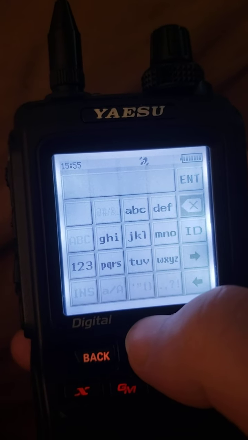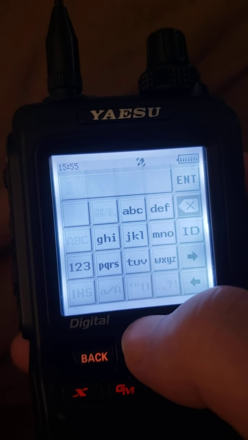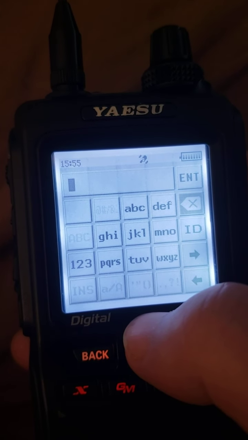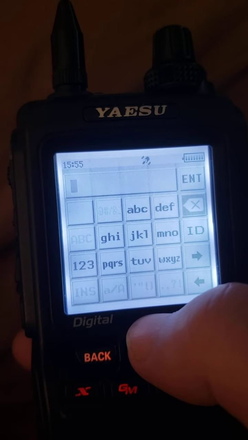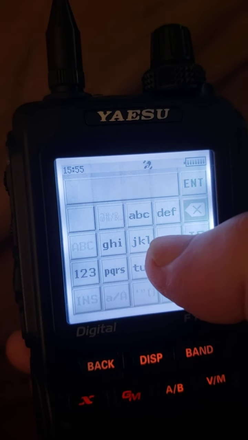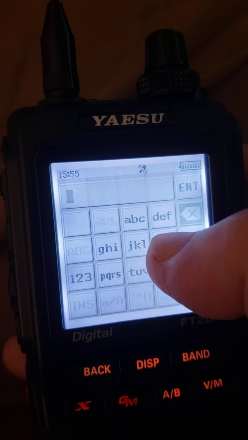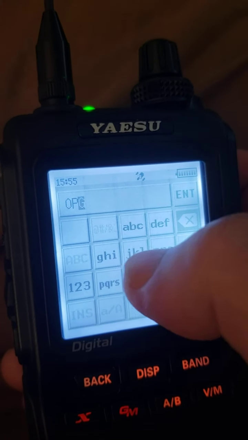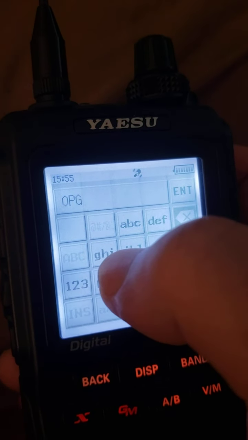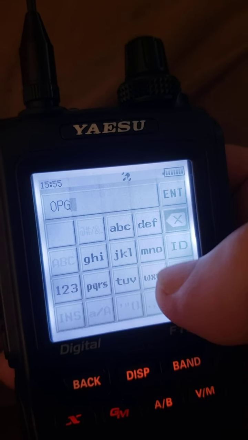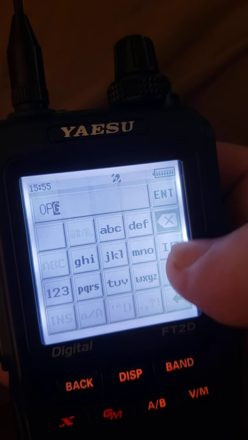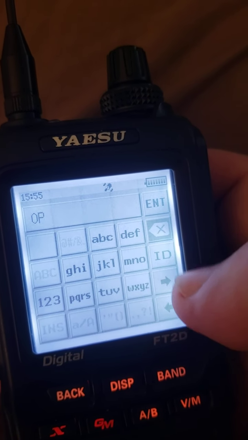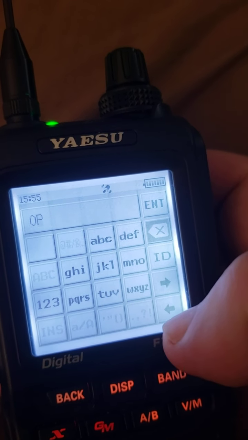Now, since I'm in the FCS connector, I can only search FCS reflectors by name or by number. So let's say I wanted to find an FCS reflector with the name Ohio in it. I'm in FCS, so I would just type MNOGH, and then I have to move over one, or back one, I'm sorry. This is very hard to do. Not the easiest of systems to use.